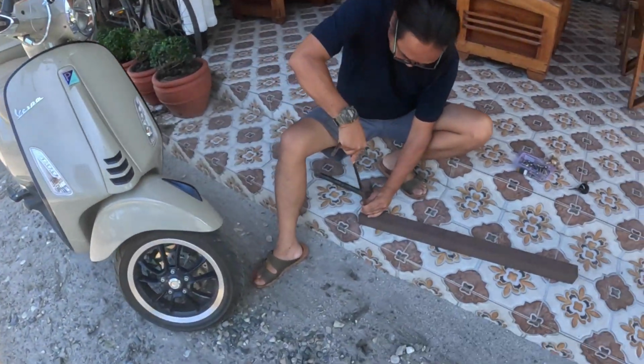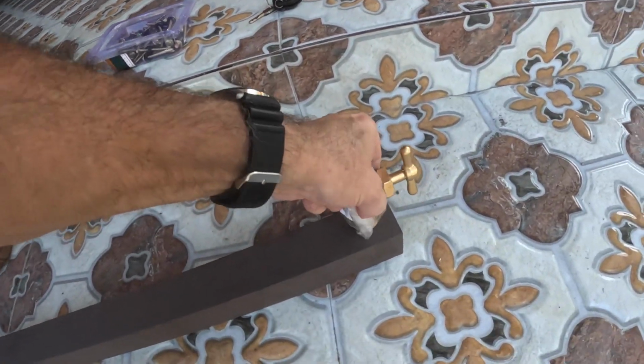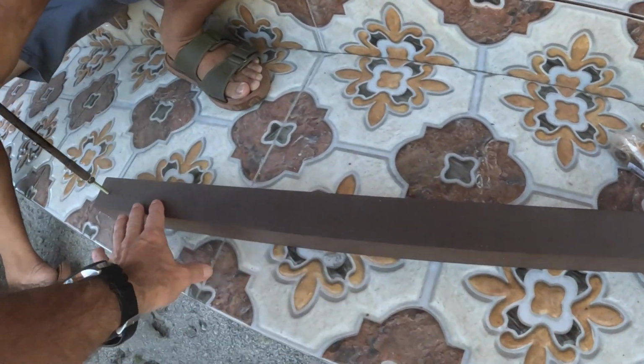And Alvin's already at work. So we got the post here. We're going to put the tap on here. We're going to drill a hole in there. It's a nice little unit, this. I like these. I just hope they're long enough.